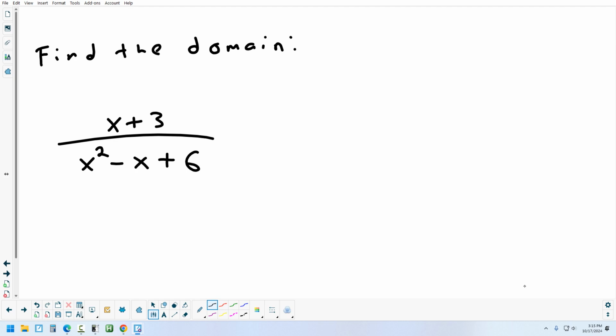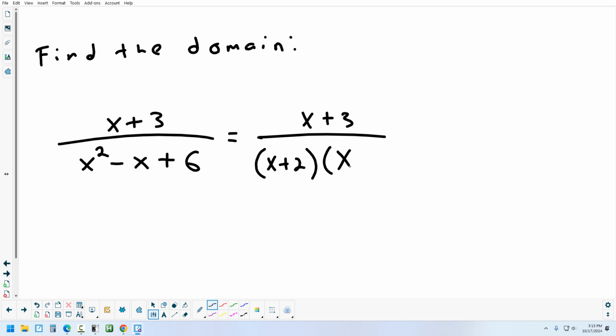All right, the next question we're going to look at is finding the domain of a rational function. When we find the domain, all we have to do is focus on the denominator and make sure that it is never what number? 0. Yeah, we never want it to be 0. So how could we rewrite the denominator so it's easier to see what makes it 0? We are going to set it equal to 0, but I want to rewrite it in a way that makes it easier to solve. Can we factor it as x plus 2, x minus 3? So we can factor it as x plus 2, x minus 3.